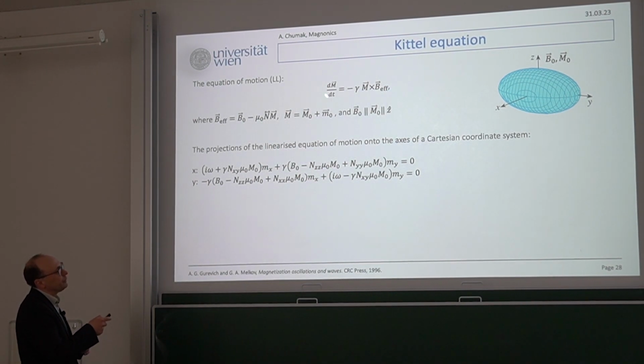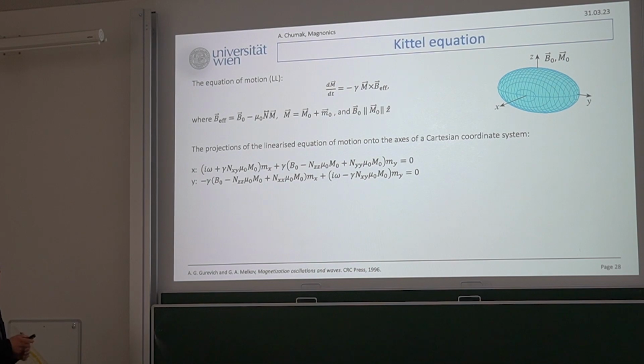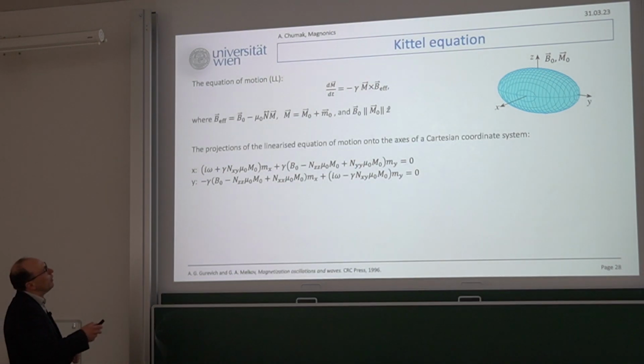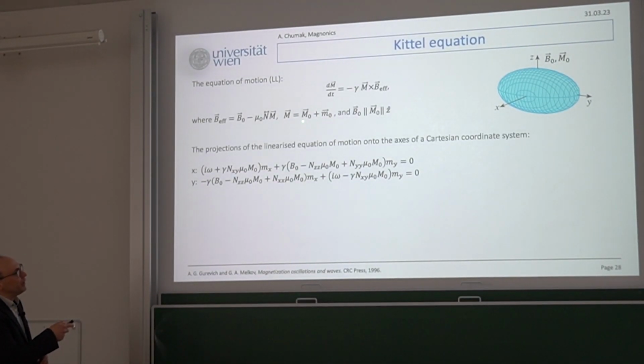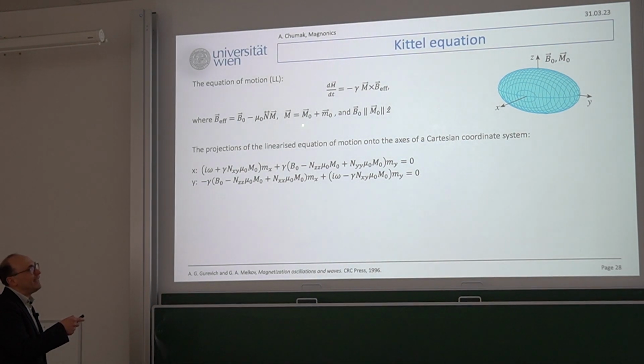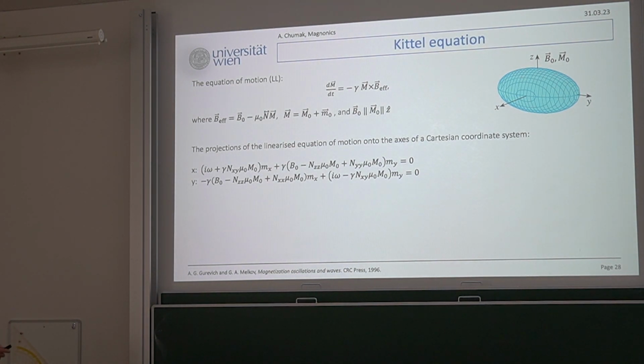So let us write our equation. We forget about damping again. At this point, let us focus on the resonance frequency itself. And we will have now this equation. What we do, instead of B effective, is put not only B0, but also the demagnetization term N m. And we again use the approximation of small amplitude. So it means that magnetization M is again split into a static component along the Z axis, M0, plus a dynamic component, m small. And B0 and M0 are parallel to Z.